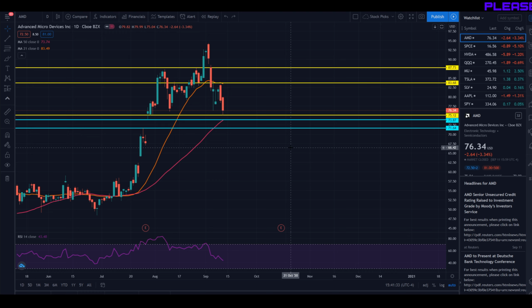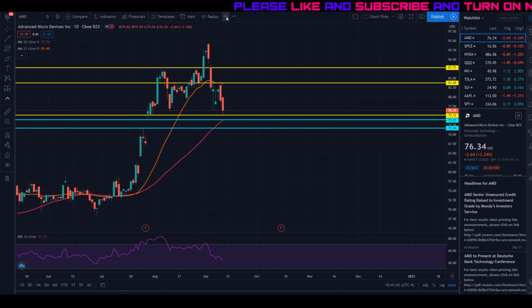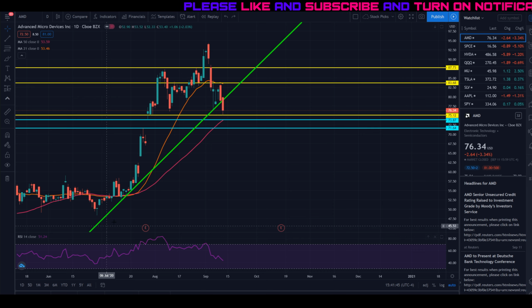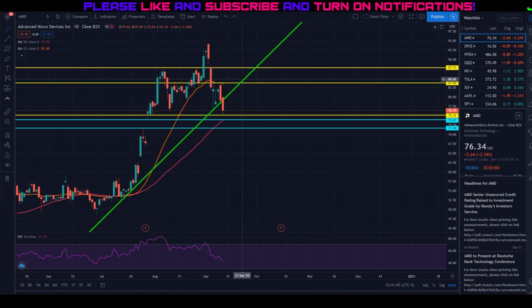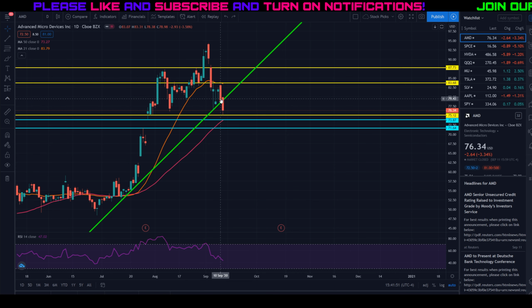Or if you want to swing trade this ticker, this is how I use some technical analysis to determine where I may want to set my strike values or what my price targets are going to be. Now, if we keep looking into this, I drew this trend line here because we were in an upward trend on AMD up until roughly the past 2 trading days.